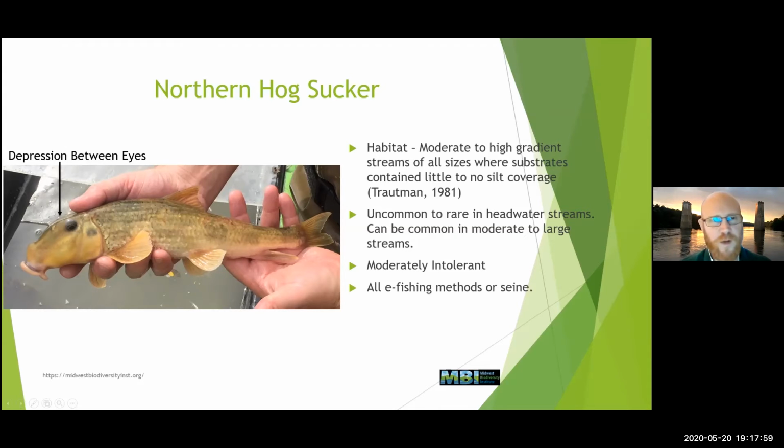And maybe Ed will talk about his experience with smallmouth bass and northern hogsuckers a little later, but they like to hang around each other. They're really uncommon in small streams. If they're there, they're young of the year, just trying to grow up. They like moderate, large streams, really good flow. And because of where they're located in these more shallow areas, you probably can get them with the seine. And then because they're across a lot of different stream sizes, obviously different methods of electrofishing.